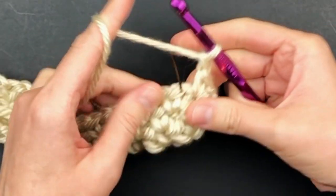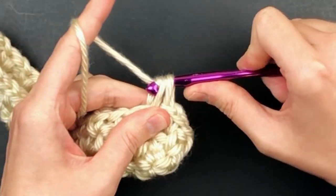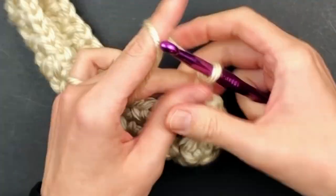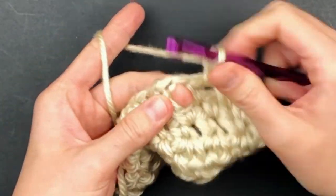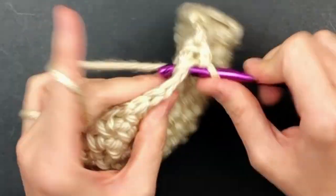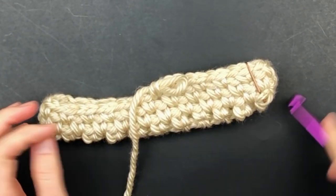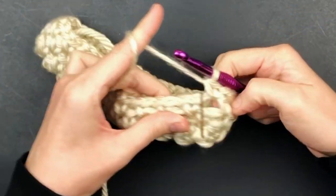Now you will skip over the stitch with the stitch marker and place a single crochet in that chain one space. Move your stitch marker. Chain one and skip the next stitch. Place a single crochet in the chain one space. Chain one, skip one, single crochet. Chain one, skip one, single crochet. You're going to continue the linen stitch pattern all the way till you reach your stitch marker. Again, do not forget the last single crochet in the last chain one space of the round.